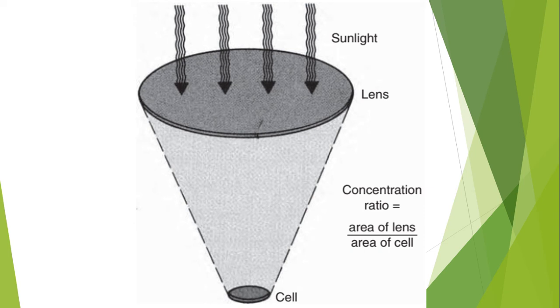In multi-junction solar cells, multiple cells are projected against the converged sunlight and more electricity can be produced. In addition, concentrated photovoltaic systems often use solar trackers and sometimes cooling systems to further increase their efficiency, because focusing of sunlight to a certain point may also increase the amount of heat that is being produced.